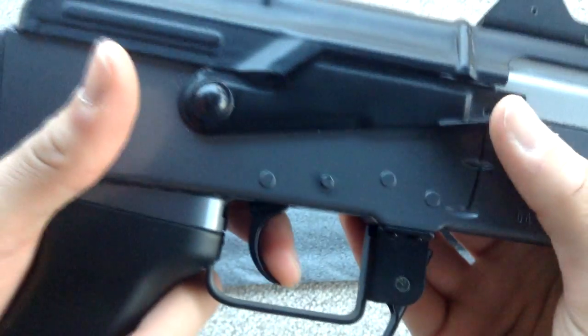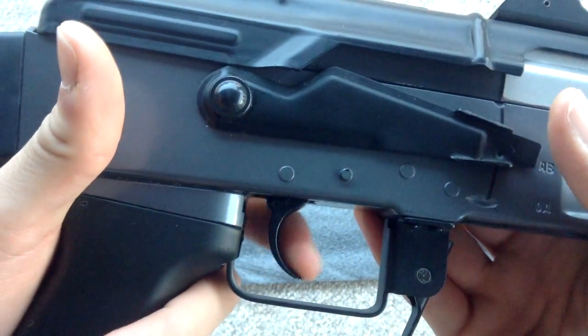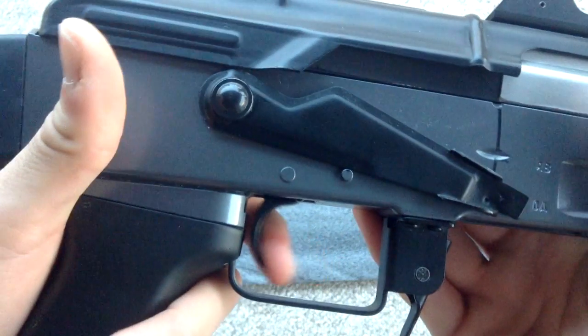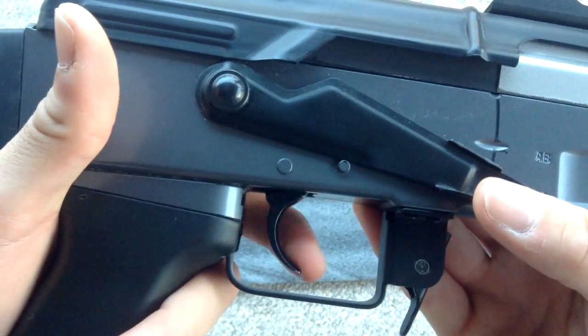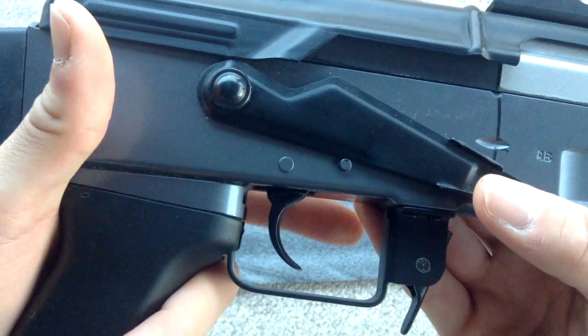Trigger on safe, just kind of jets around like that. On semi, kind of a long trigger pull, and on full, obviously the same thing, long trigger pull. When you're shooting it, it's not long at all. We'll take a closer look at that later.